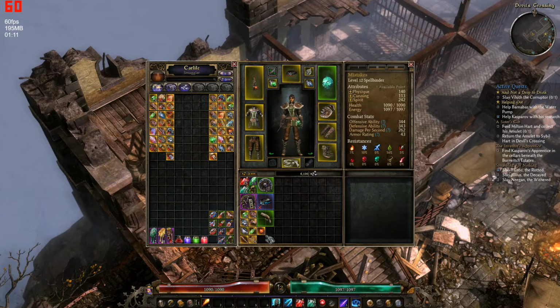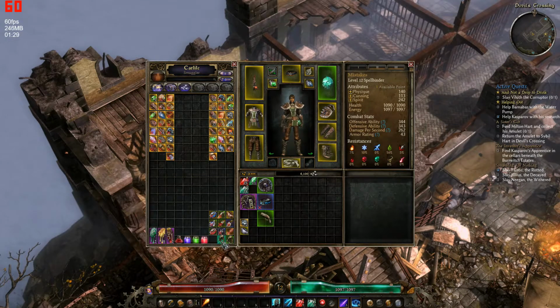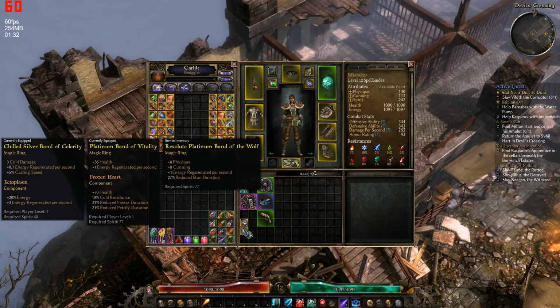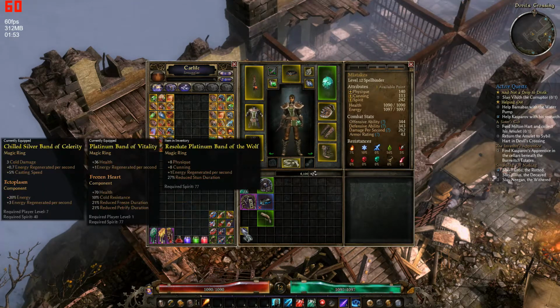Alright, let's move the common stuff over. Polished emerald, what are you? Sith primal damage to beastkins. I'll move that guy over. Wow, physique, cunning, nice. That is actually quite nice.